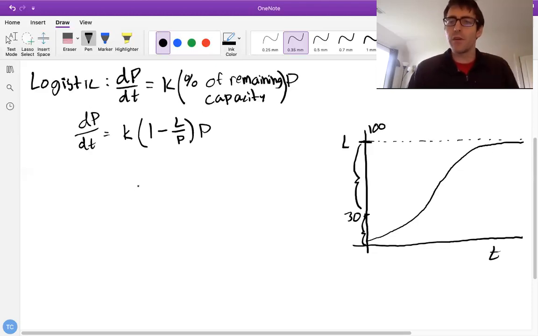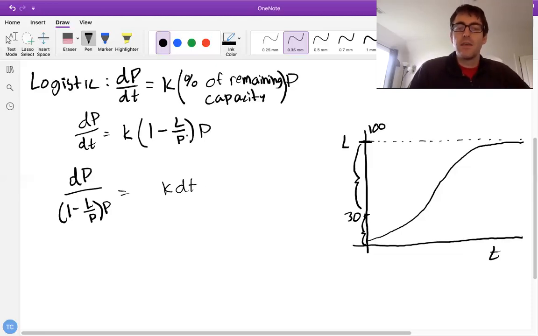Okay, so now we just want to solve this equation, which we can do using our separation of variables technique. If we pull all of the P stuff to the left and all of the T stuff to the right, we get something that looks like this. And one thing to keep in mind is that the L and the K are just constants. It's a little bit easiest if we move the K to the right, if we leave the K to the right, and we move the L to the left.